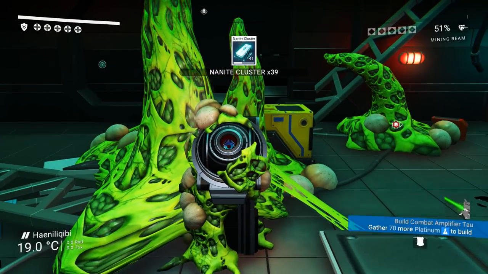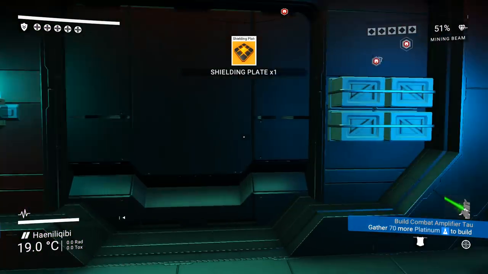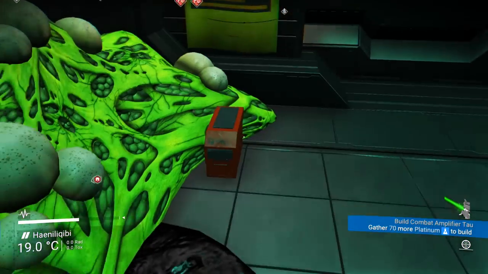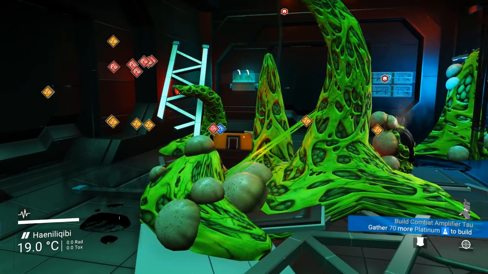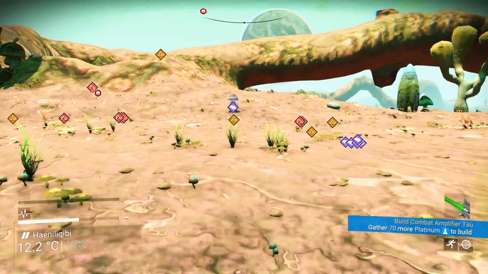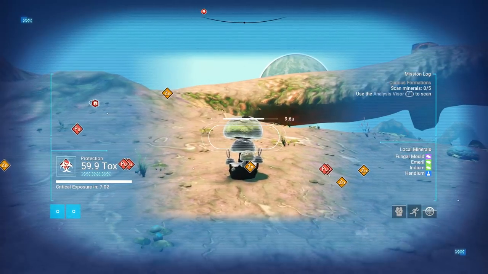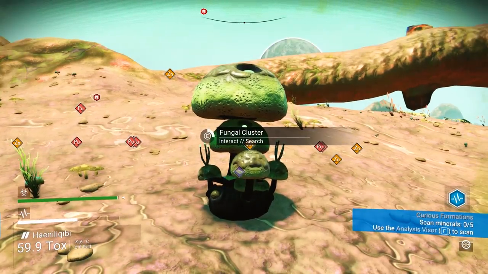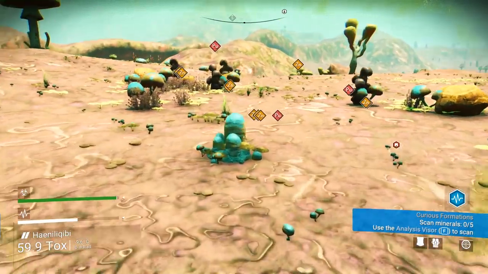Okay, so what do we get? Nanite clusters. Nothing useful. Unfortunately, I'm not actually sure how much tech I'm even going to be able to get from these, like, spots. It does look like they've improved them, so they look a little bit more goopy. Okay, so I've got to go scan some minerals. Does this count? No, it's just a fungal cluster. Okay, so what counts as a scan mineral?